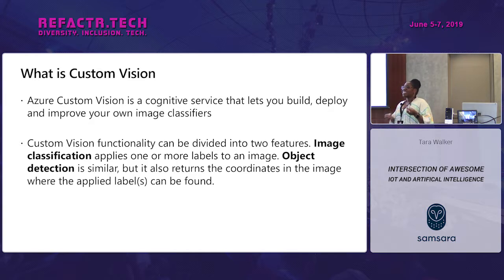If that's not my gig, if I'm not a data scientist and I really just need to get a trained model effectively for vision, I can literally use this cognitive service. It has 2 features. You can either do image classification, so adding labels, or object detection. Classification is, yes, I see that this is a person, but this person is tall or shorter like me, your height challenge. Or object detection is, what is it? When I was testing here, making sure it worked, people were coming from the camera speaker room and it said, oh, that's a person. Oh, that's a plant. So you can also do object detection from it.